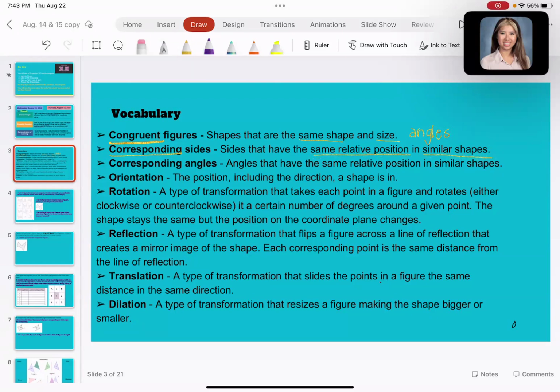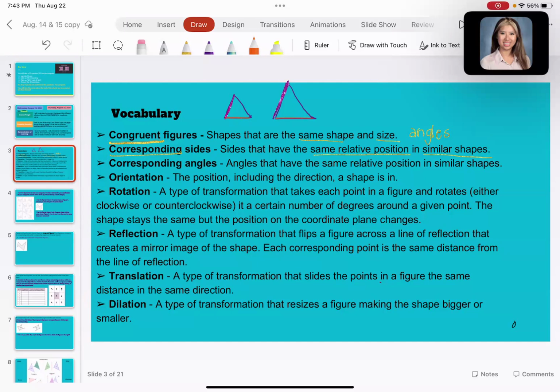So to remind ourselves, I'm going to go ahead and draw 2 triangles. And what makes them similar is that they are the same shape, but of course they're different sizes, as you can see here. And so corresponding sides are sides that are in the same position, right? So I'm going to say this left side and this left side right here. Or I can choose a different one. I can say this bottom side and this bottom side right here, and that's the base.